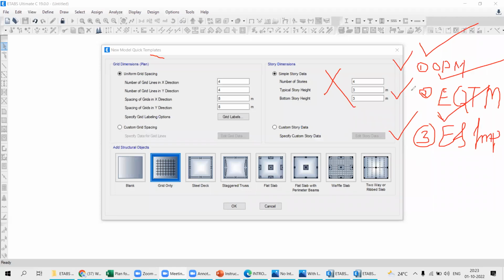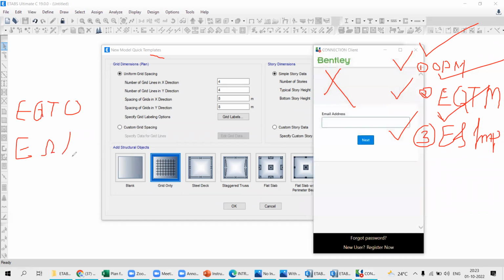Now, between these two, we have to understand one is your ETABS quick template option, and second, export and import method. So try to understand.